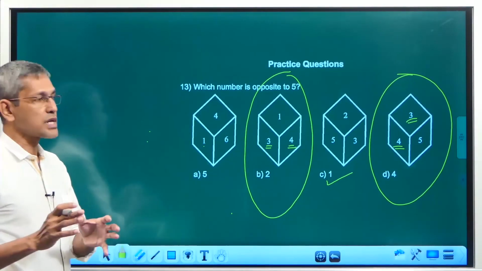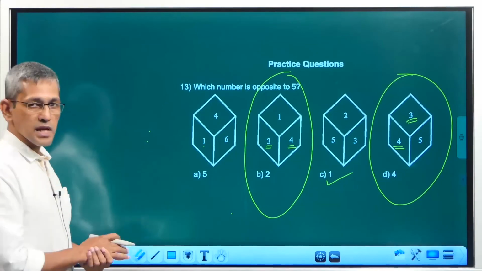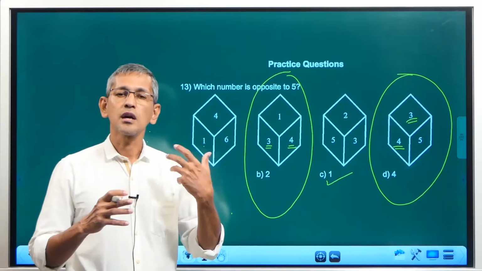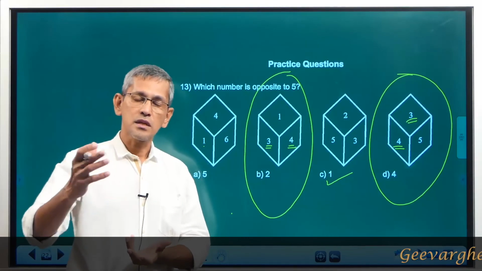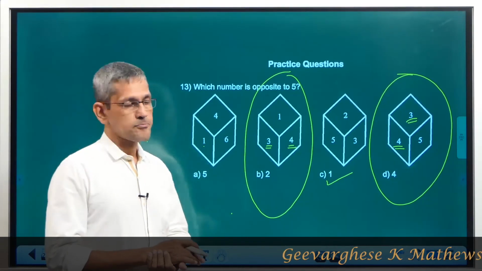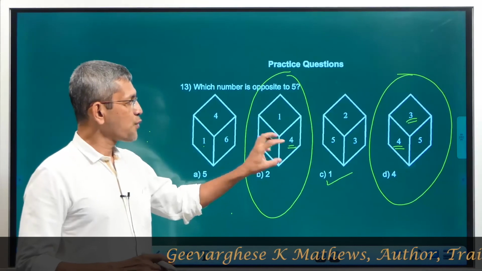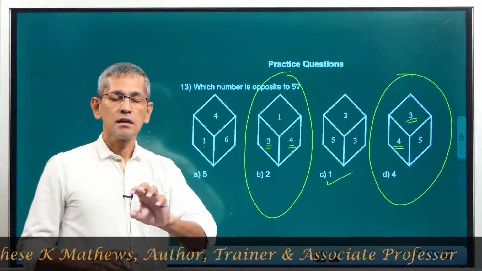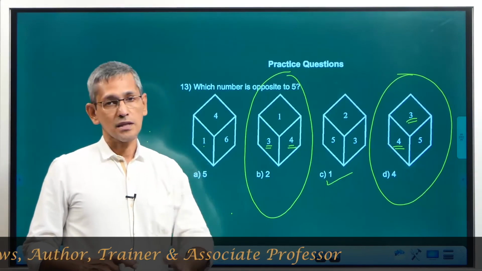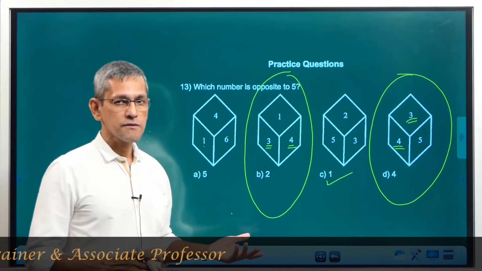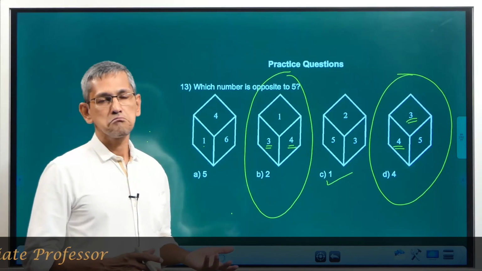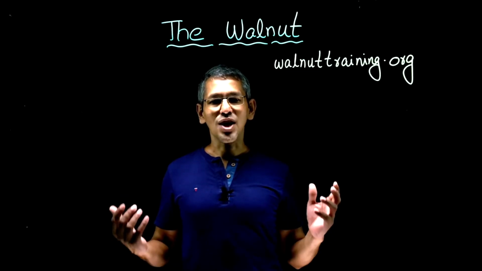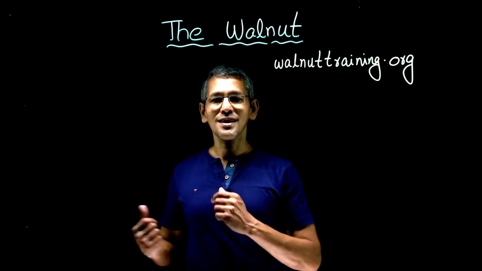The quicker you find the way to get the answer, or which images to compare, the easier it is to get the answer. If we can spot the images which are potential combinations to give you the answer, then you will get the answer in a few seconds. That's the advantage of these questions. Well, some of the questions would be time consuming as well. We have done a number of challenging questions from this area.